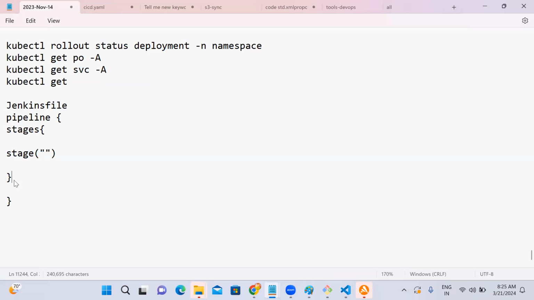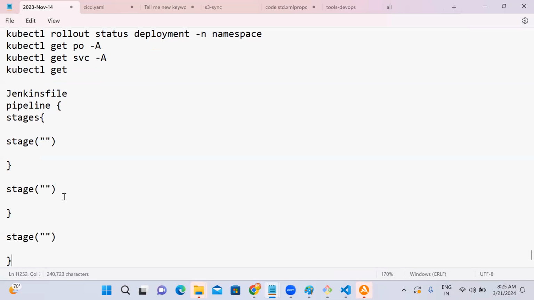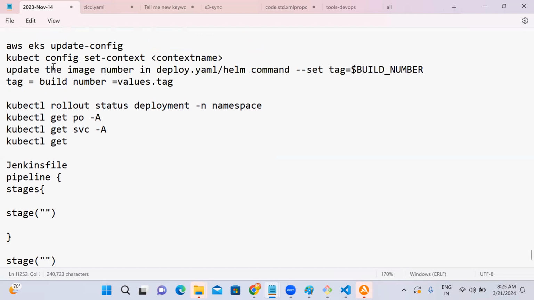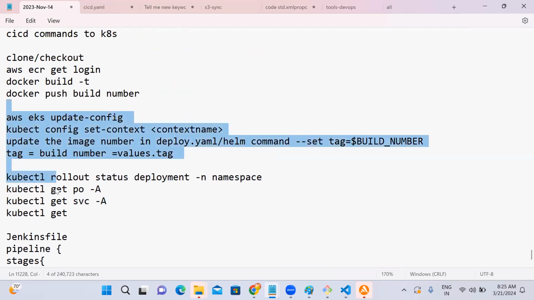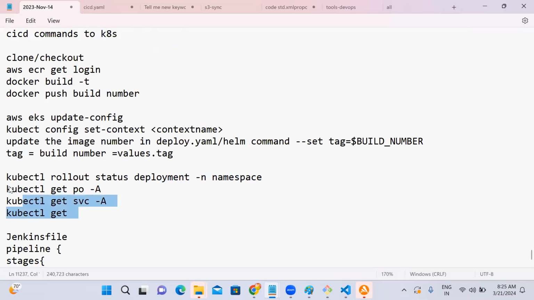Copy paste this again. Like how many stages I want to continue next. For example, this is dev deployment. After this, some test cases will run. There will be a stage for test cases. The QA team will give them to us, and you will put those steps in your stages. Those steps will run and validate everything. Next, deploy to QA, same. Next, again validation, approval somewhere.